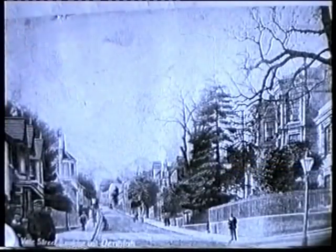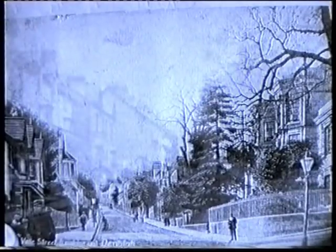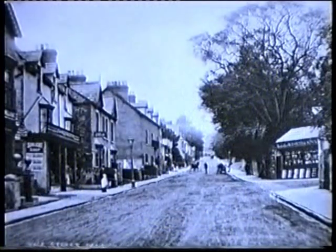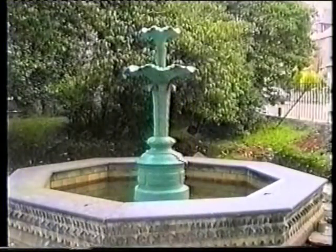Salisbury Place, now sadly demolished, was situated toward the lower end of Vale Street, and was the home of Dr. Evan Pierce, who was born in 1808. Dr. Pierce won the respect of local people for his untiring work during a cholera epidemic, and in his memory this marble statue was erected in 1876 in a small garden opposite what was once his home.